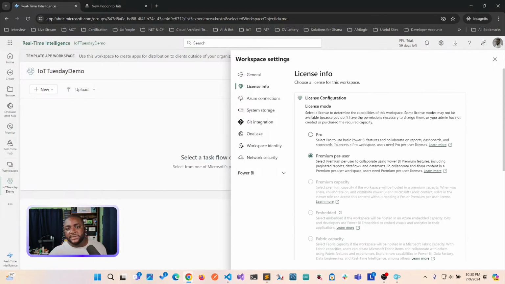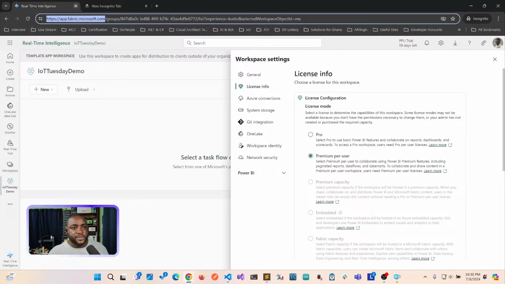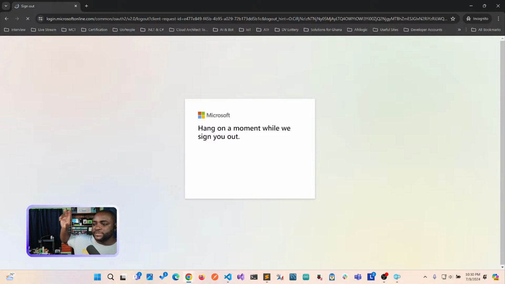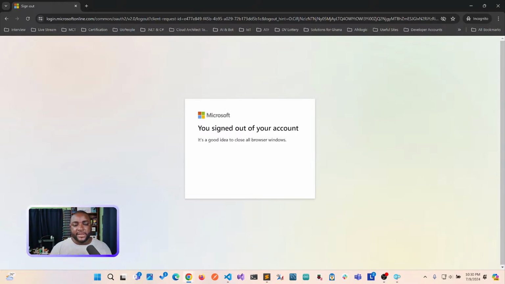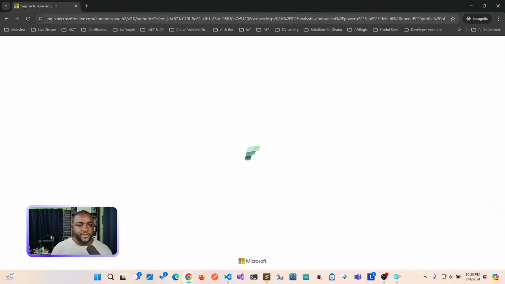Okay, you know what? Let's create. Let's do this. Copy this. Let's close this. Let's log out, and let's use the same email address that we're using for the IoT Hub to create a new account and see if we can get this created for us. That way we don't have to deal with all these cross license things. Okay, so we close this. Let's go back to app.fabric.